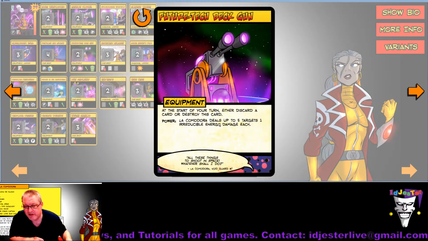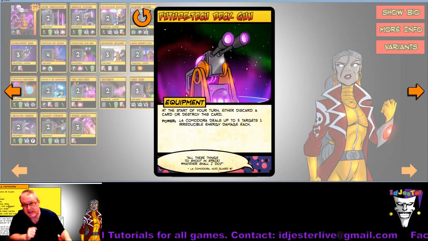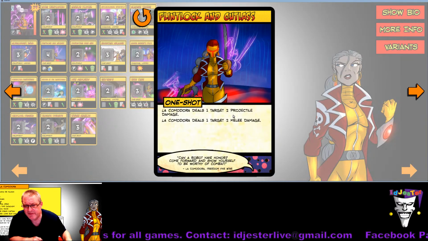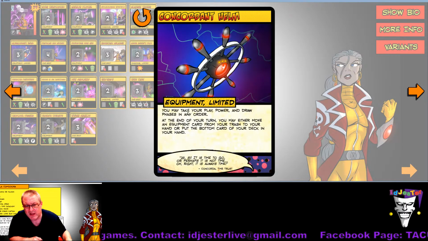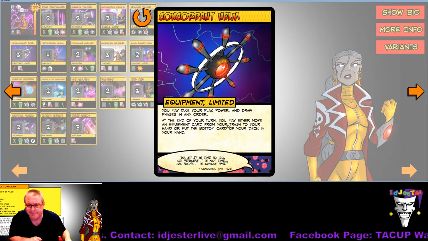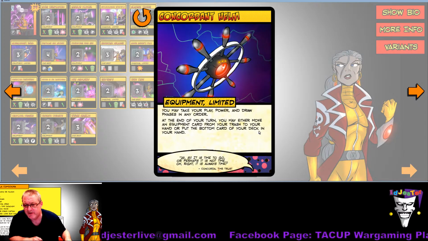Deals 5 targets 1 irreducible damage. But just to keep this in play, it's going to cost you a card every turn. Seems very expensive. Here's 1 target 2 damage, 1 target 2 damage, so 4 damage. Being able to take your power and your play and your draw phase in any order. I mean, sure, again, kind of gimmicky. And then either move an equipment card from your trash to your hand or put the bottom card of your deck into your hand.